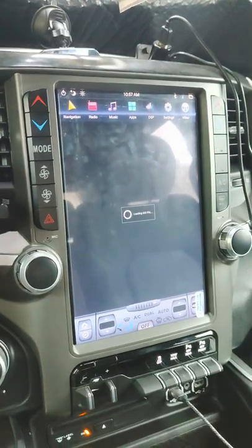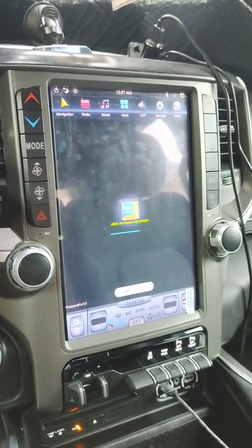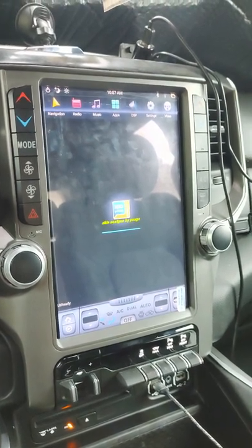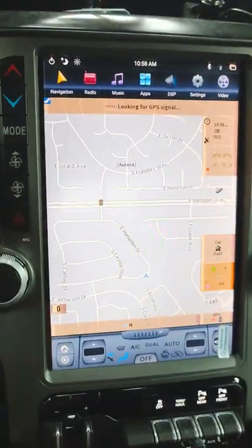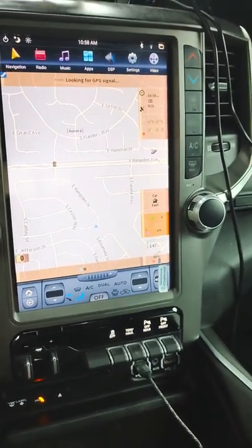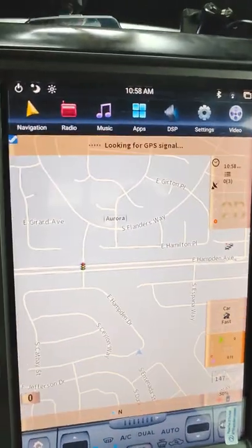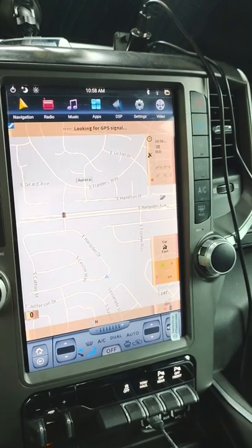So there you go. Still loading. And this is what it does. I programmed it, did what I can do. So there's the map. It looks pretty good. But if you start driving and you get about 45, the map loads, so it can't keep up with you. Right now, I'm sitting in front of my house. The GPS thing is way over there on the other side of this mat that's covering the windshield. And still loading. Looking for GPS.